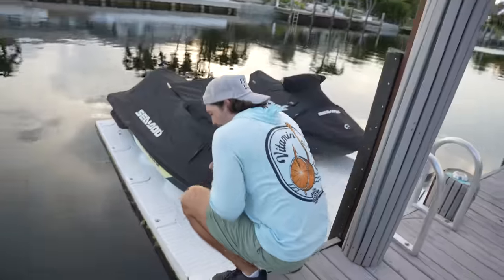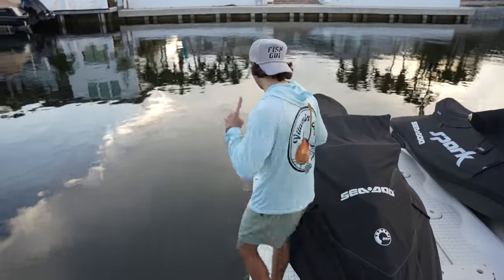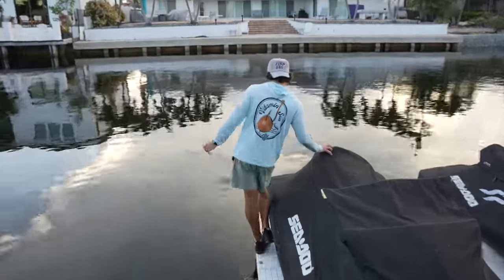So, all right, we're going with the sardines first. We're gonna pull this up, see if we have crabs. My personal vote is I think the chicken's gonna have a crab, at least a crab, because we've been using sardines every single time and fish, and it hasn't caught crabs in months. But you never know what we're in store for.